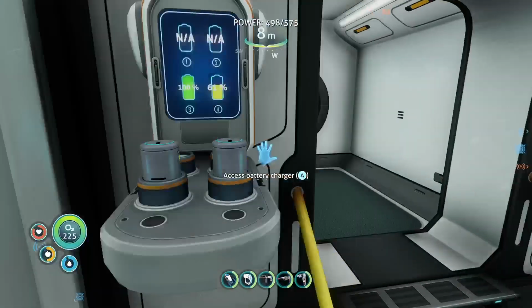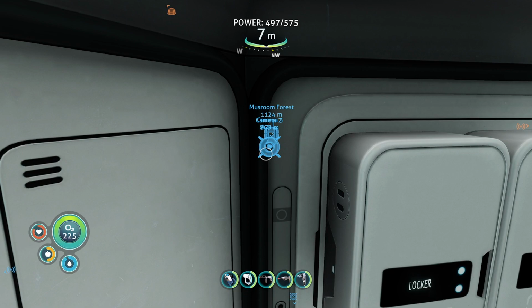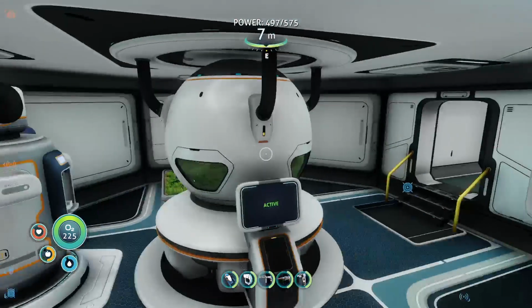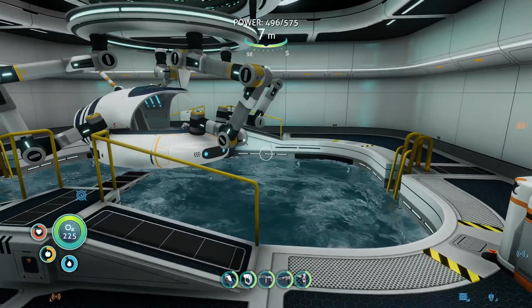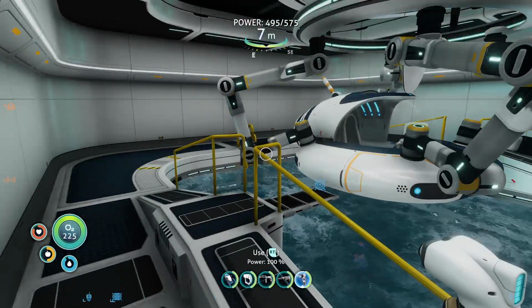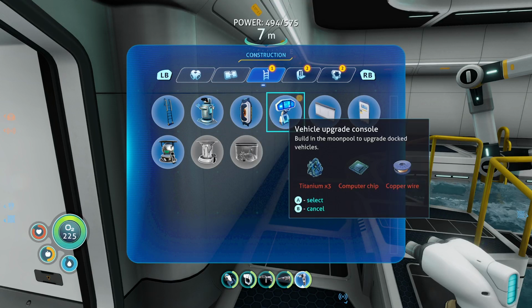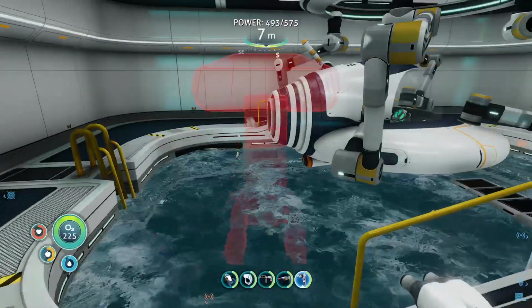Emergency power. Is that for... Yes, it is. Do I... No, I don't. It's a little early for that. Okay. 3 titanium computer chips. Let's go. Table coral, copper wire, and so 2 copper wires.